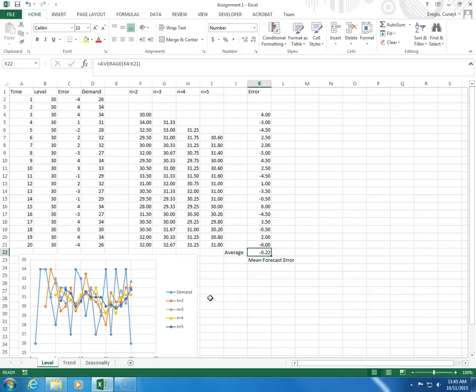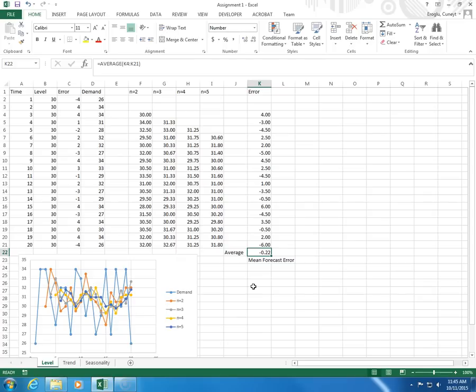The thing is, I can have very large negative errors and very large positive errors, but when I average them, they cancel out each other. What I end up having is not a measure of accuracy, but a measure of bias. So the mean forecast error shows you not the accuracy of a forecast, but the bias of a forecast.